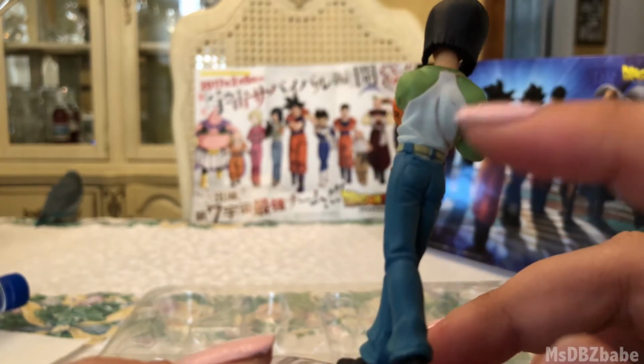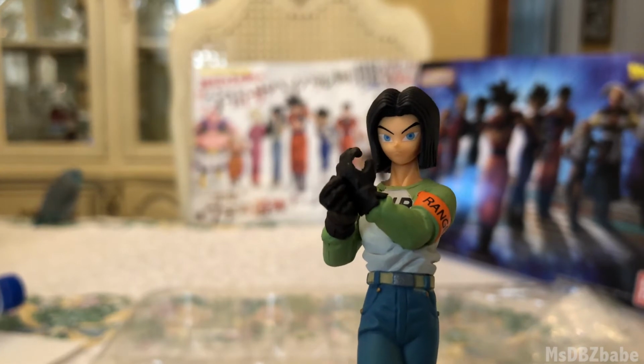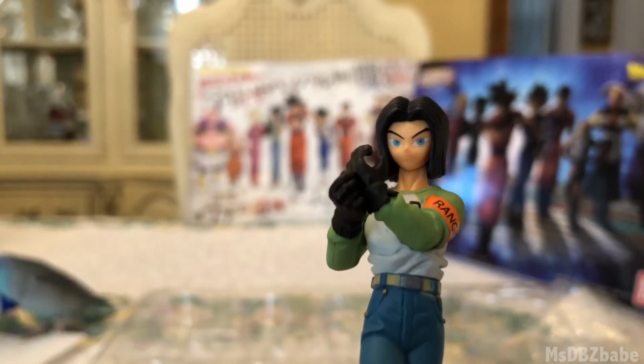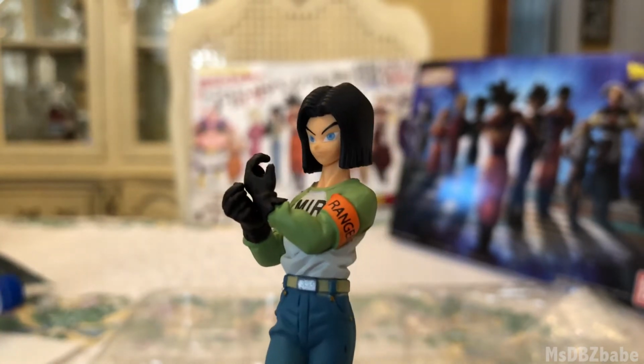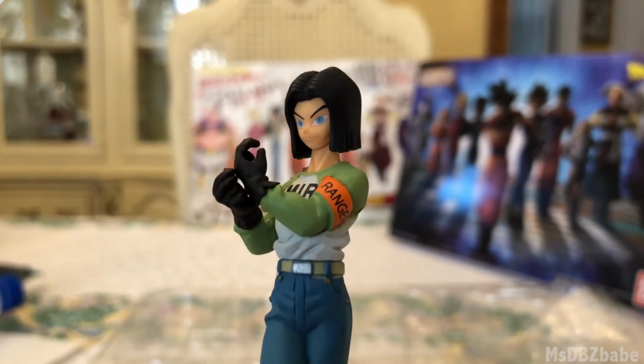And then right there. But you know, these can't be perfect. Honestly, not a fan of his face. For some reason, they did not outline his eyes black. So he kind of looks a little weird, to me at least, right? Something just looks off when there's no lining.